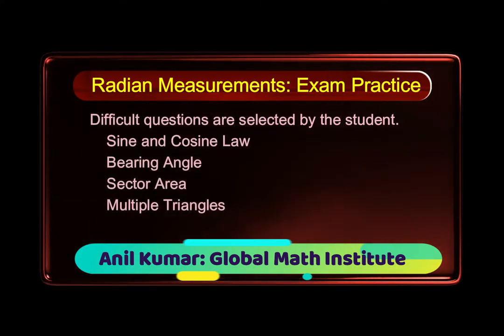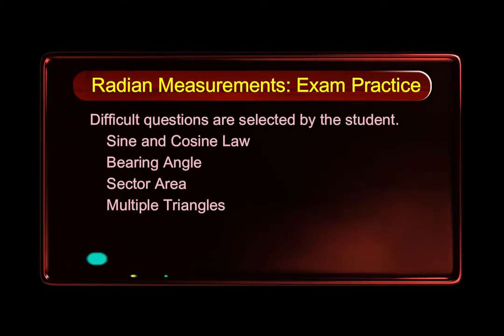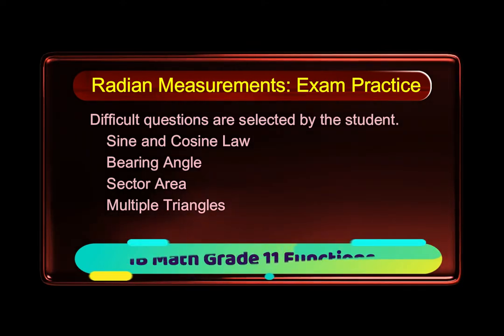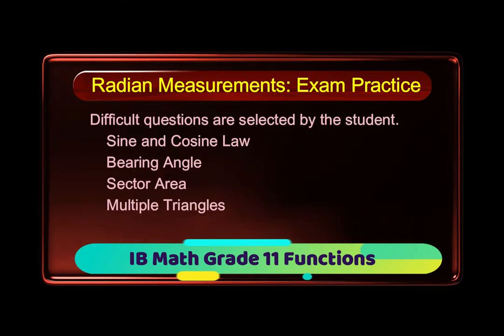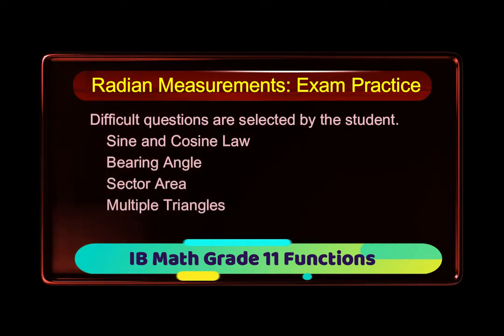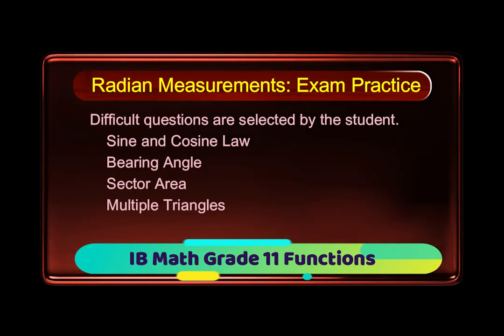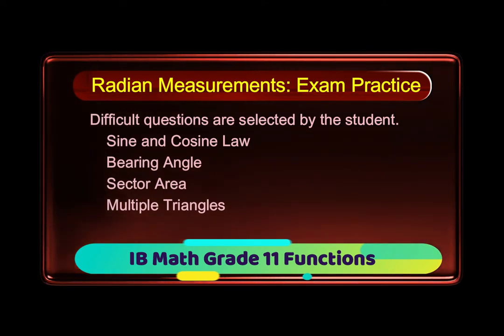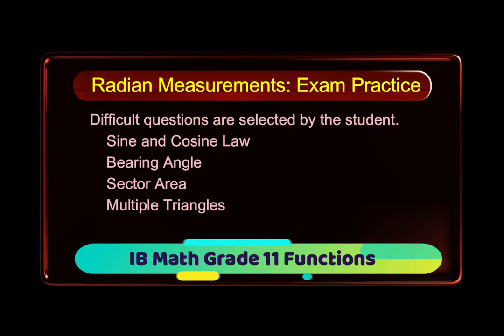In this video, my student has selected some difficult questions for exam practice on radian measurements. We'll work with examples based on sine and cosine law, bearing angle, sector area, and we will consider multiple triangles. I hope the solutions of these questions will be of benefit to you. So get ready for the exam practice on radian measurements.